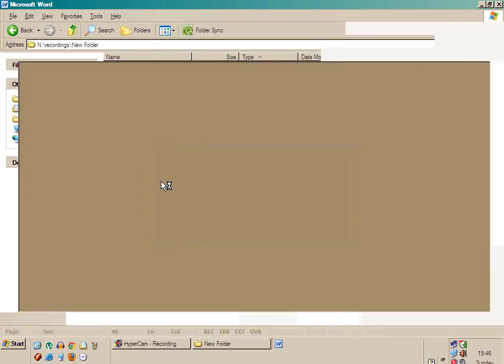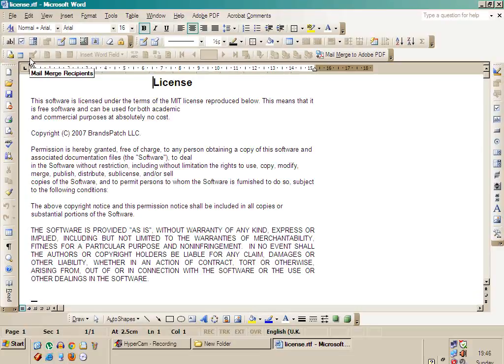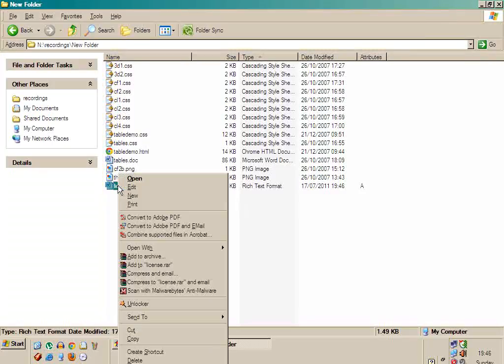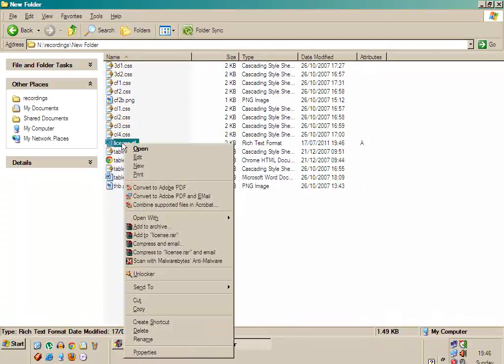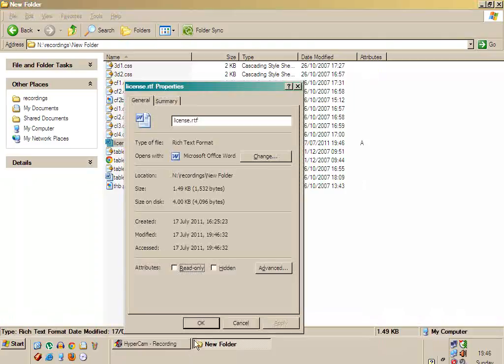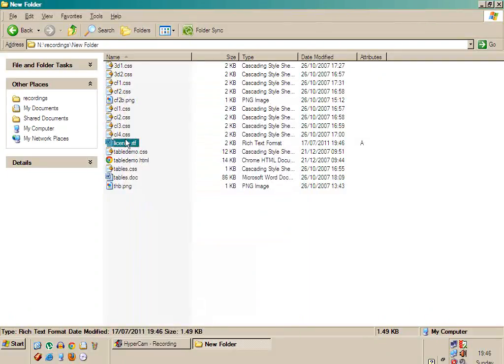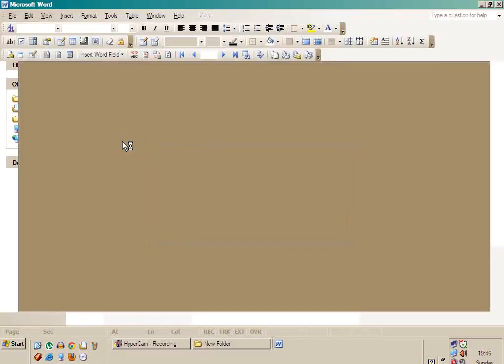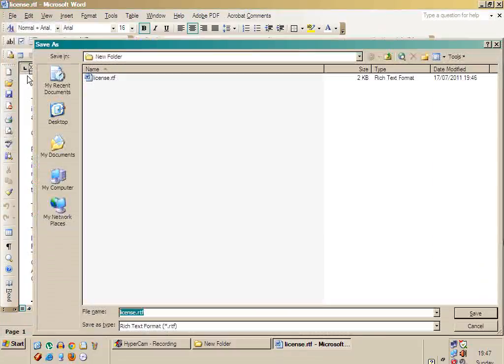So we open the file again, just check again. This time save. Open the file again, and let's save it as a Word.